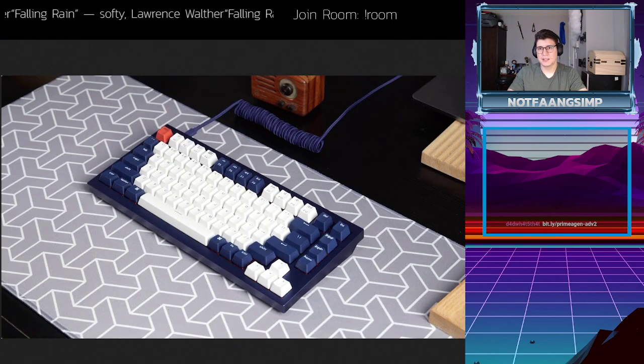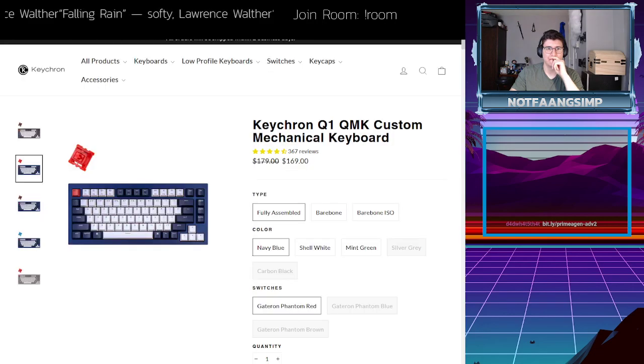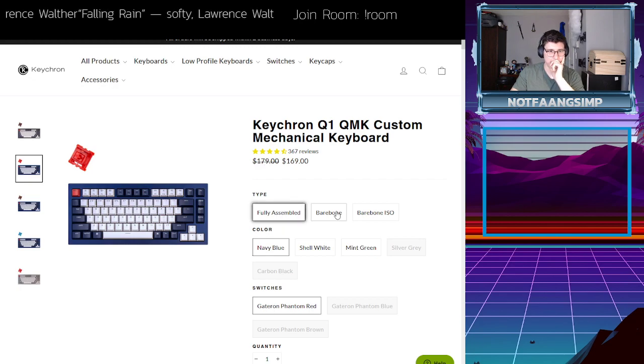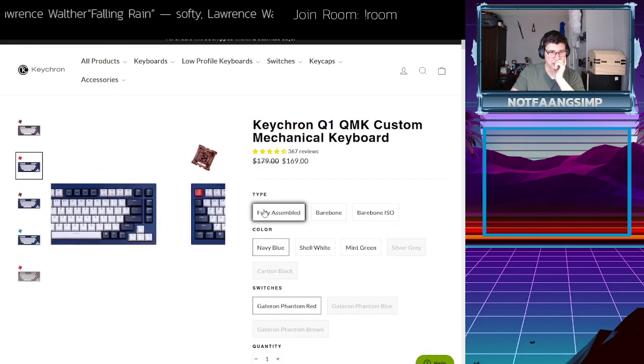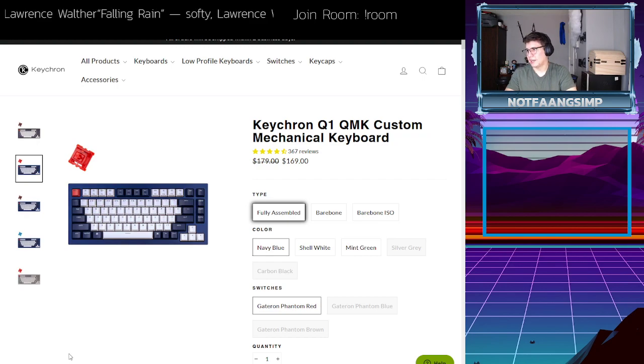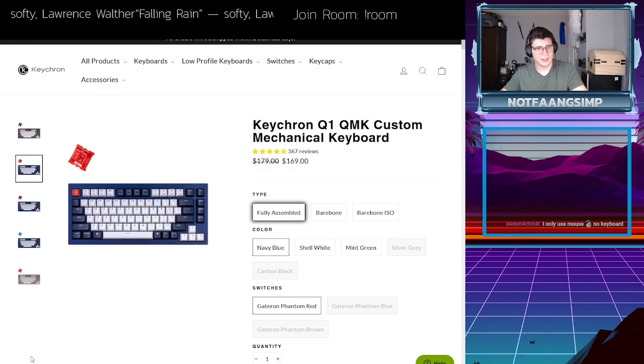Like it's still kind of on my mind as a board to potentially get, because it's not particularly expensive. The Q1, I think, is like $180, maybe. Oh, it's on sale now as well. Yeah, it is $180 off sale, fully assembled, bare bones, $150. The nice thing about it is that it's hot swap. I kind of wish I paid a little bit more for the hot swap version for my board, just because I was debating shelling out some money for some Lubed Yellow switches, from what I've seen looking at sound tests and everything.